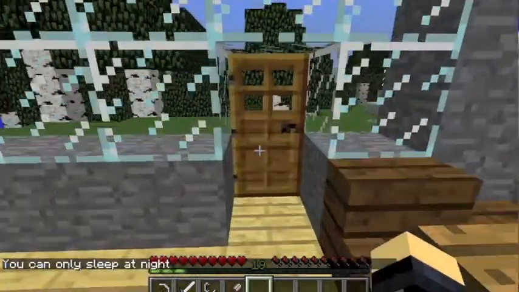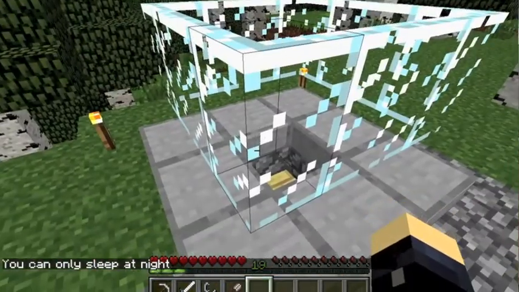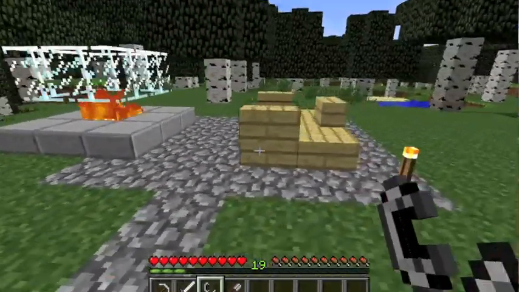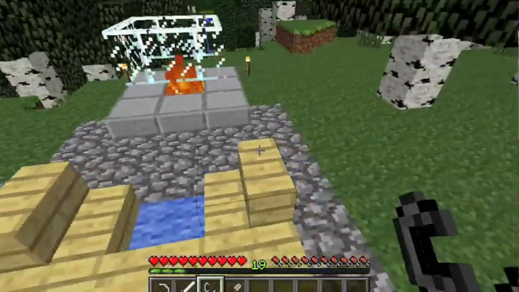Just to give you a little idea of how laborious it was to make these bookshelves, what you first have to do is find seeds for wheat. And then you have to take the seeds for wheat and put them in a farm. And then you have to wait for the wheat to grow. And then you have to harvest the wheat.